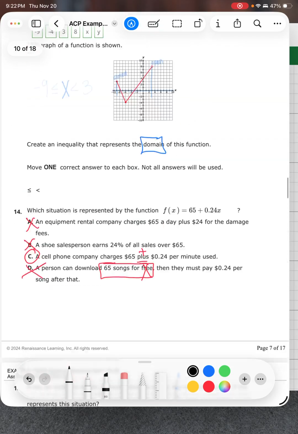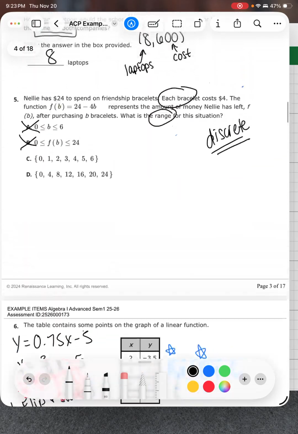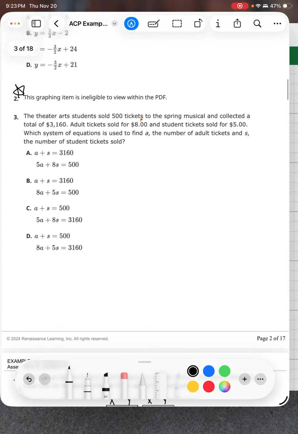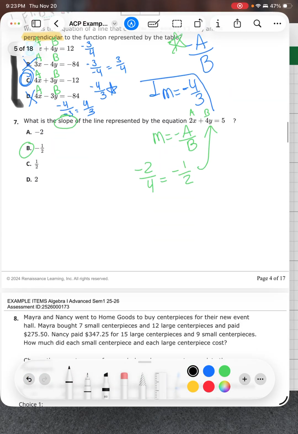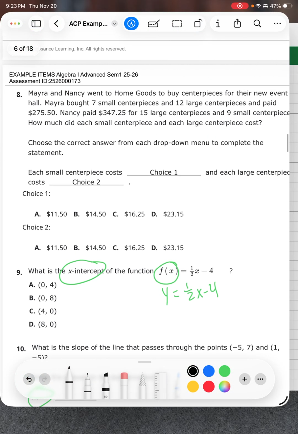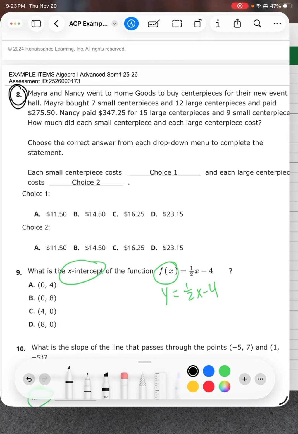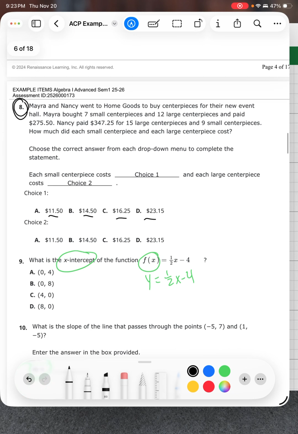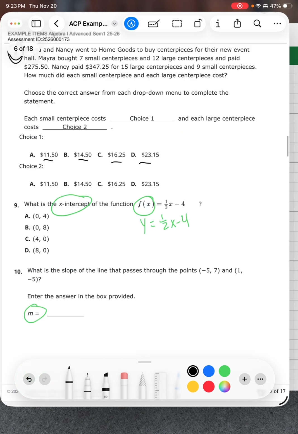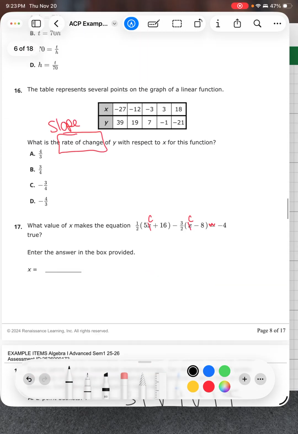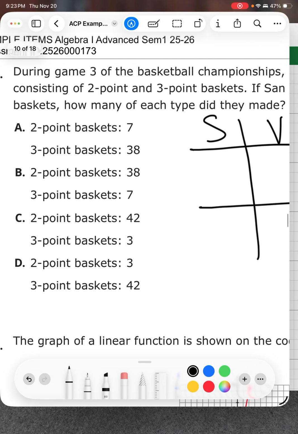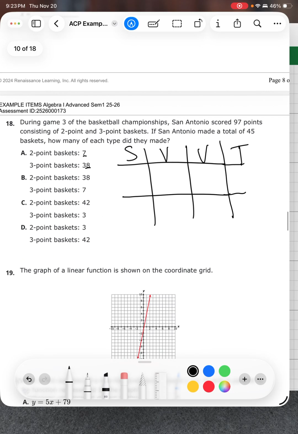Like if I just go back, I think I actually skipped this question. Not that one. You had number 8. What I'm about to show you would not be a good trick because there's too many answer choices. For that one you would actually just have to go ahead and solve it. But for this one, since I only have 2 options for each one, this little trick I'm going to show you is going to be really, really quick.